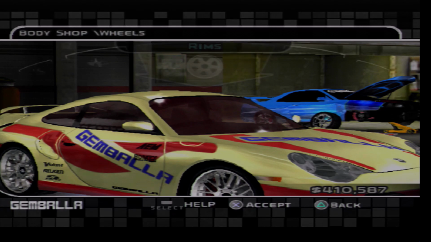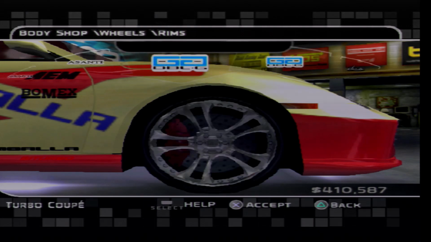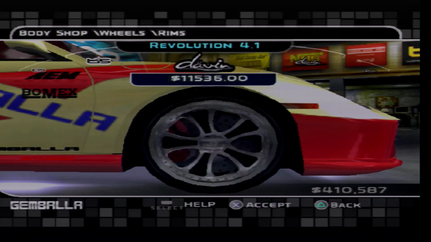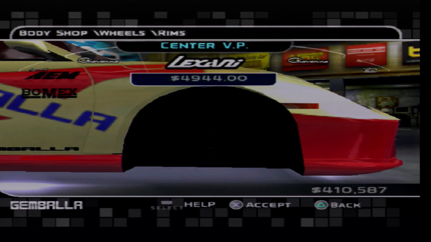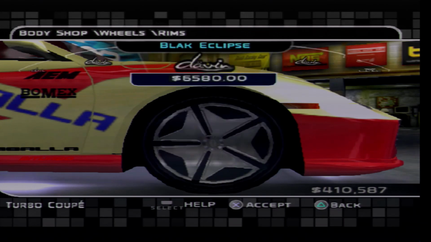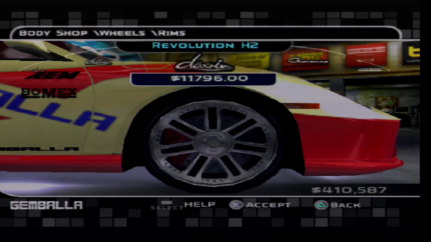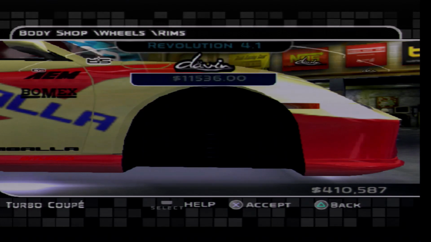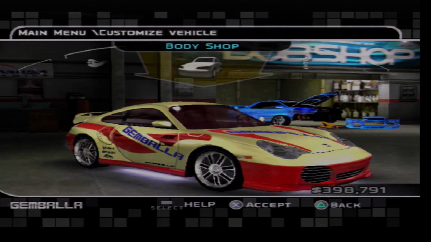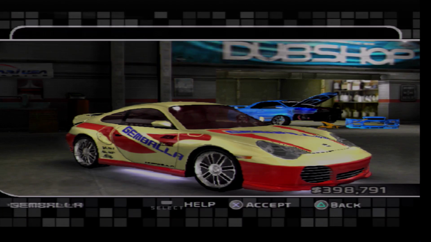I guess the only other thing I can really change here is just putting on a different set of rims. Maybe see if I can put on some spinners or something. Just something to keep it interesting. Let's go... I'll go with... because I have the money to spend... Yeah, why not? Okay. Just to give my car a little bit more personality. Yeah, okay. I think that's everything now.